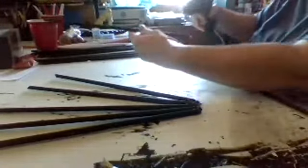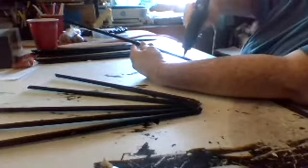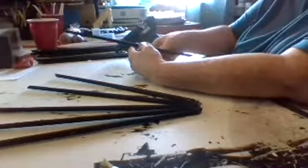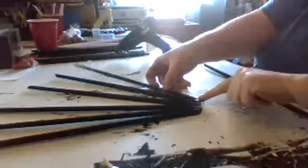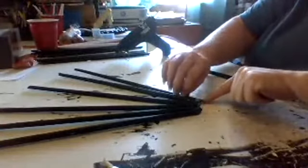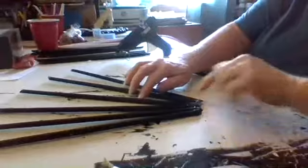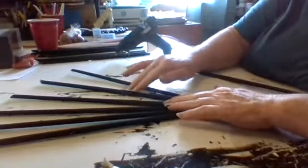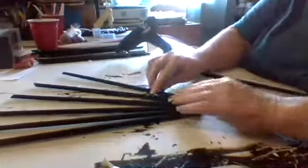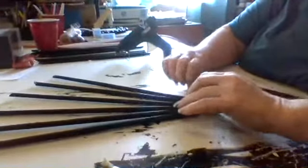So this is probably the hardest part. It's just the fact that you're excited to see it done and wonder what it's going to be. So here we go. We're just going to keep doing it, and we're going to work it all the way around. Basically, we are turning these into a sun shape. You can get as much space in between or as little as you want. And make sure you adjust them while they're still warm enough to adjust before they totally dry.